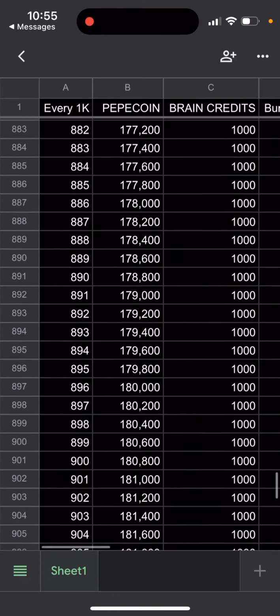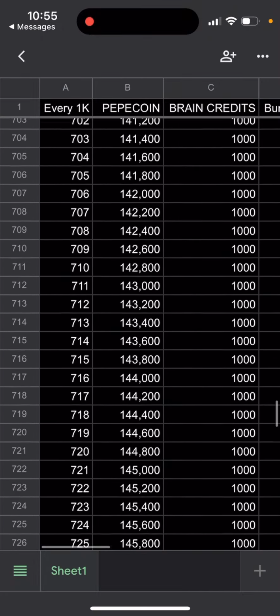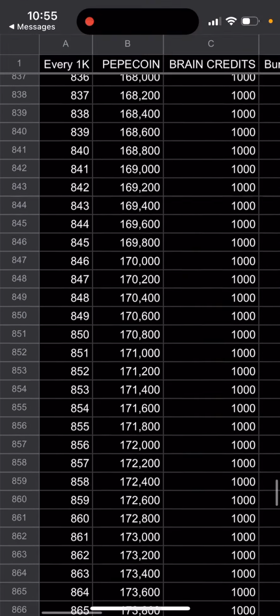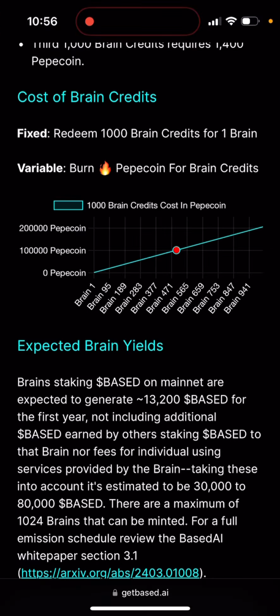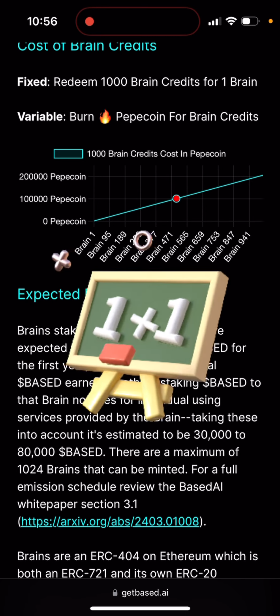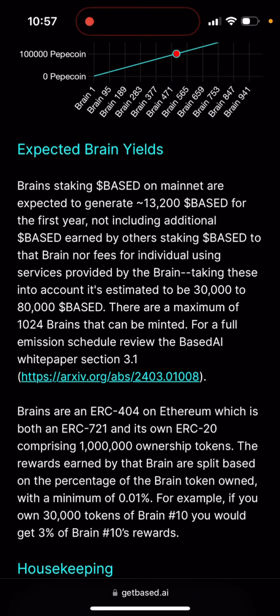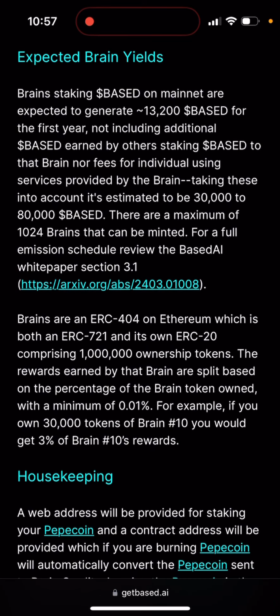So I don't think this is going to happen in the first couple months. I think over time, I mean, we're talking maybe years, where all of these Pepe coin are going to be burned. That's just the way I kind of understand it right now. But it's cool to see that graph. I wish I had the guy's name that listed it in the Telegram, but if you know, just send a comment, and thank you for doing that because I couldn't figure out the math until you showed me. It's really saying that over time, your Pepe coin, even if you're just a holder of Pepe coin, it's going to be more valuable.